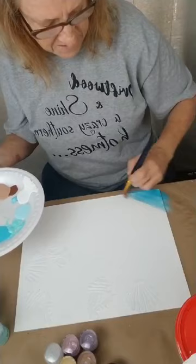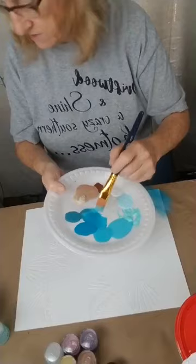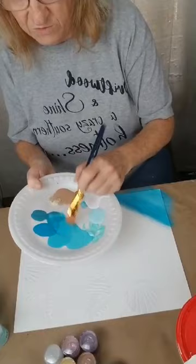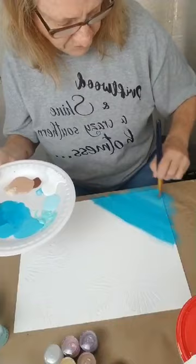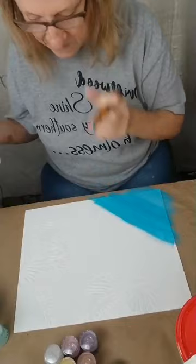We're starting at the top part of the water, so I'm going to go into my darker paints first. I'll get a little bit of Tuscan Teal and a little bit of Turquoise — keeping these colors up here so I know what I'm using. I'm going to swipe in just a tiny bit of white in there, and then we're just going to start painting, blending and painting. See how it blends with the paintbrush a little wet — it just blends. Now I'm going to go into my next color, Bimini Blue.